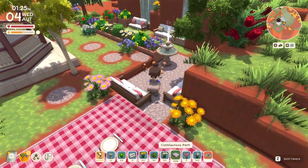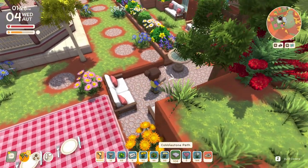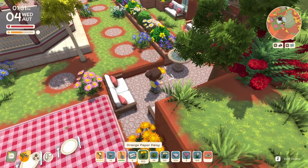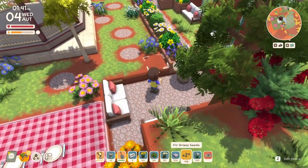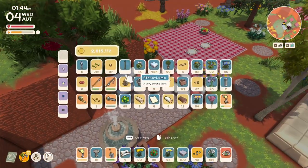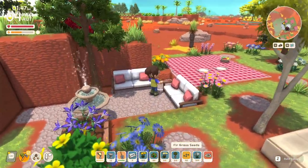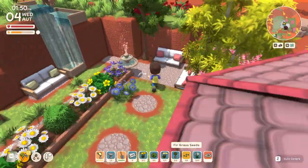Oops. We could have a little ramp here, couldn't we? No, I don't really want one. I think it'd be a little silly there. Put those grass seeds down. I'm gonna need a little thing in here. Let's put one of these in, see how it looks. Or we could save it for, we're gonna need points of lighting, so we might save this little spot for a light. Yeah, we'll do that. We'll save it for a light.